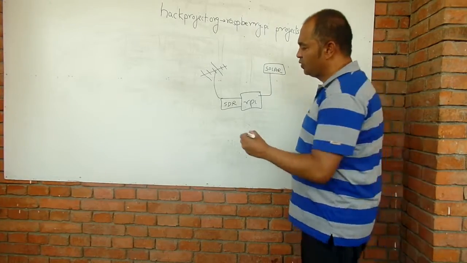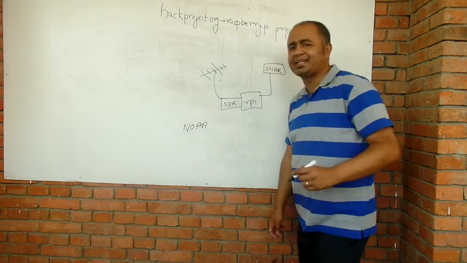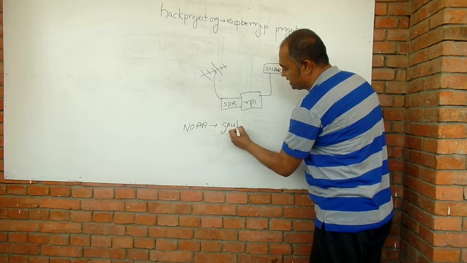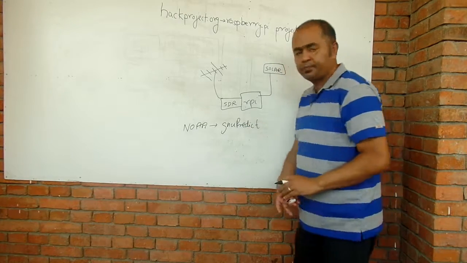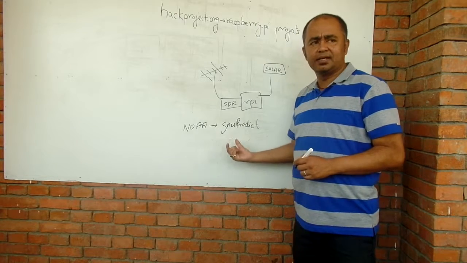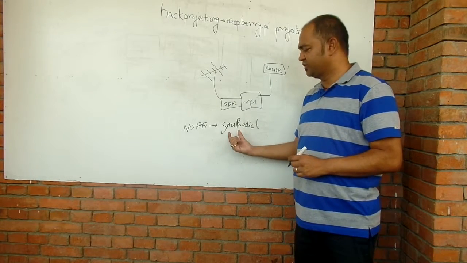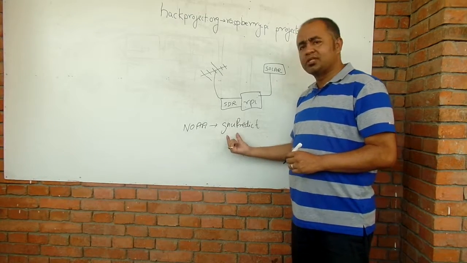Now what we needed to know was the path of the NOAA satellite. We need to know how to track it exactly. So for this we used software called GNU Predict. GNU Predict is a satellite tracking software that is open source, so most of the time it is freely available for you to download and start working with. This gives us a path.